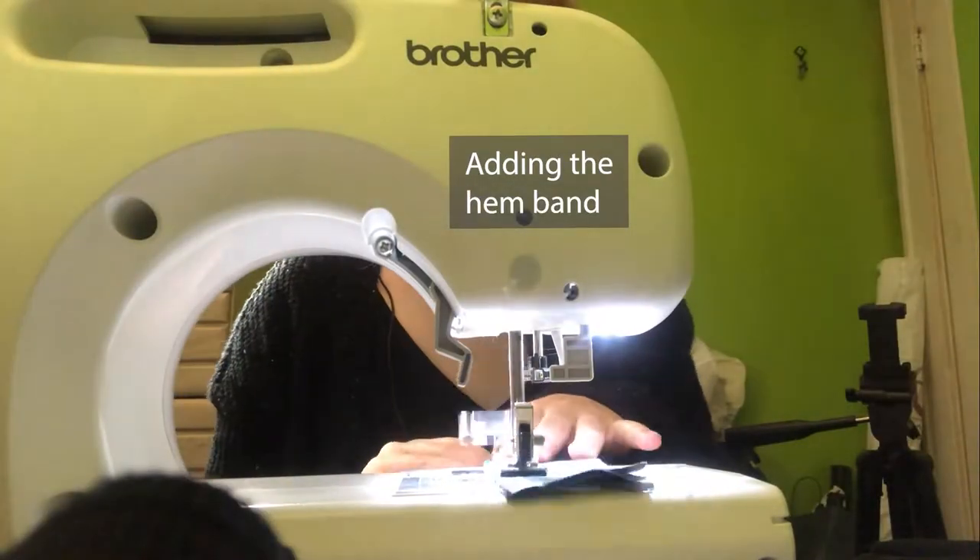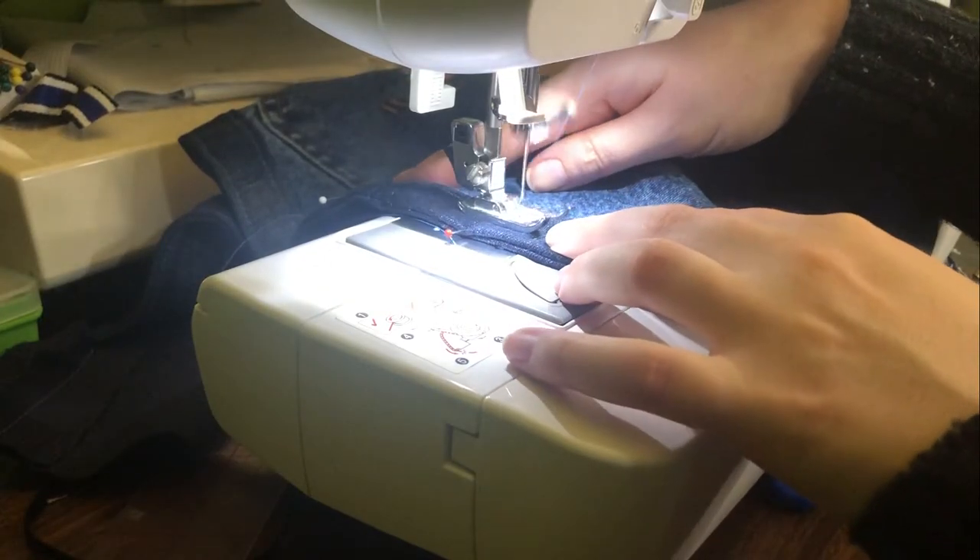Hey everyone, so this is day whatever — meaning I am no longer keeping track of how many days I'm putting into this because it's taking a while. Sustainability takes a while and if I can put in a good six to seven hours today I think I can finish it. Most of my time is being spent towards seam ripping, and seam ripping definitely takes a while on well-made denim because they typically go over stitches multiple times to keep it together longer. I'm very lucky in the sense that the first fit in denim went pretty well so now I'm going to add the hemband. Just know that I will be doing a hemband attachment tutorial in a future video — it'll be the professional attachment method that I learned while I was at FIT.